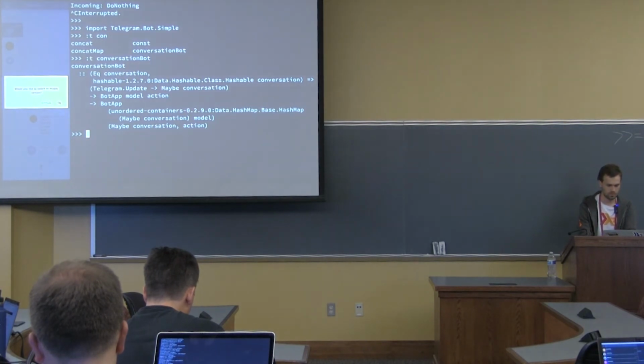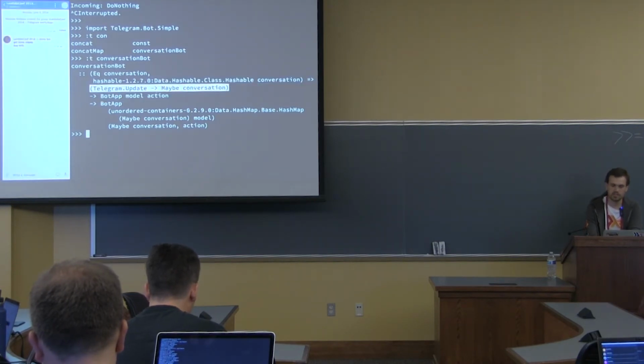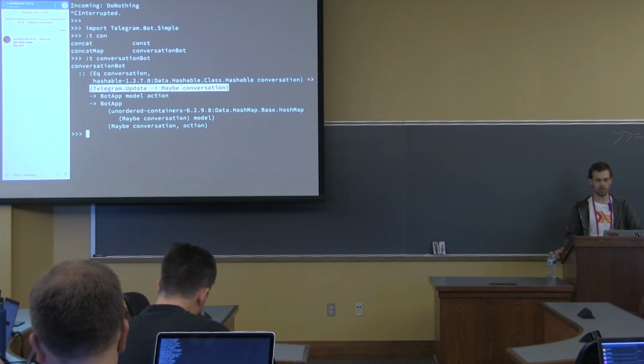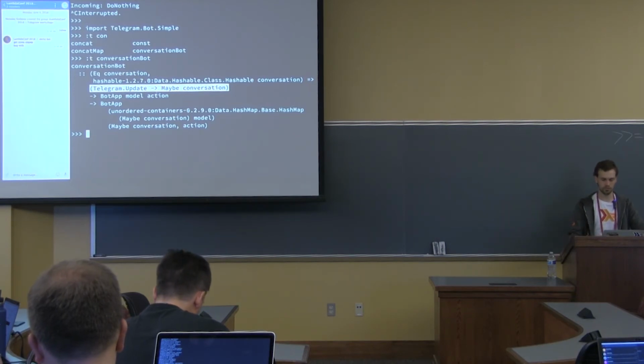What it does is it takes a function that tells the bot how to distinguish conversations, because there are actually many ways you can disambiguate conversations. You can disambiguate them by chat ID or by user ID, or well, it's about updates, right? You can have a separate state for the group, or you can have a separate state for each user in the group. That's different things, okay?